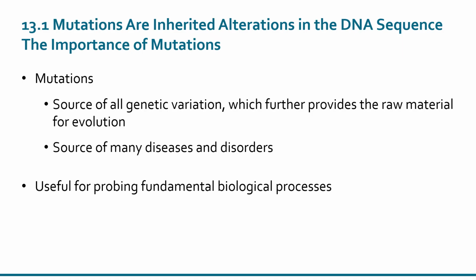And I apologize, my pen is not working for some reason at the moment. We can do something called a knockout, which is where you disable a gene and use it to figure out what effect the dysfunctional gene has, because you can then work backwards to figure out what the function is supposed to be. So you can use a mutation in an individual as basically a diagnostic tool to figure out what part of any biological process is being controlled genetically.